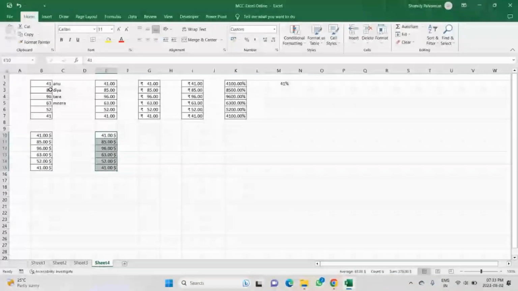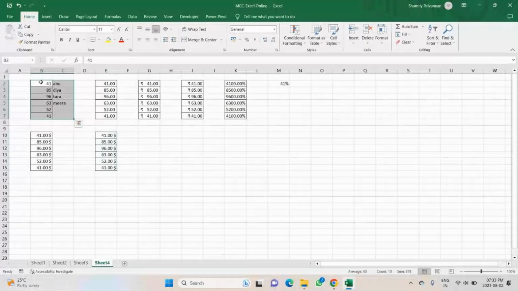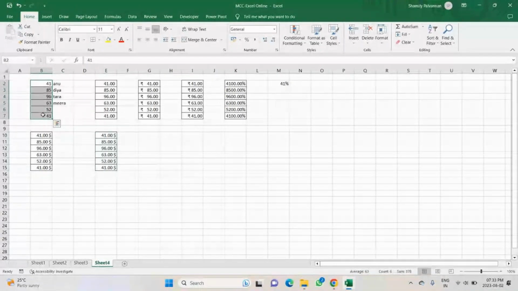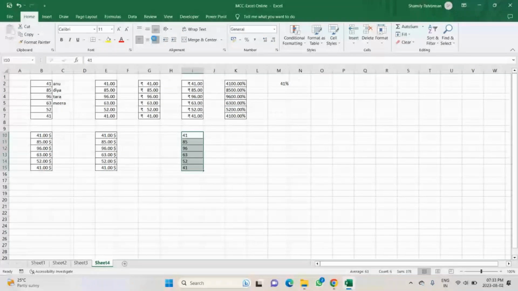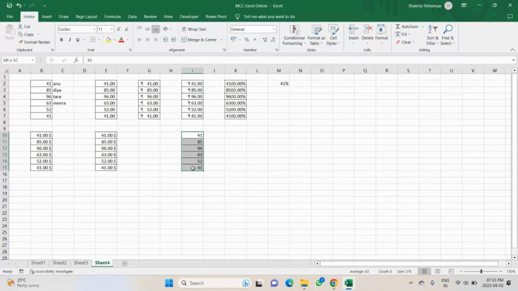Now, the very first one which I said to you is value comes on the right side, text comes on the left side. Now I have one question to you all. Let me see who can answer me. I have a text here which is on the right side. I need to arrange this to the left side, but I should not use alignment. Left alignment I should not use. That is the first condition. I need the values to come on the left side, but without using a left alignment, and this has to automatically come on the left side.